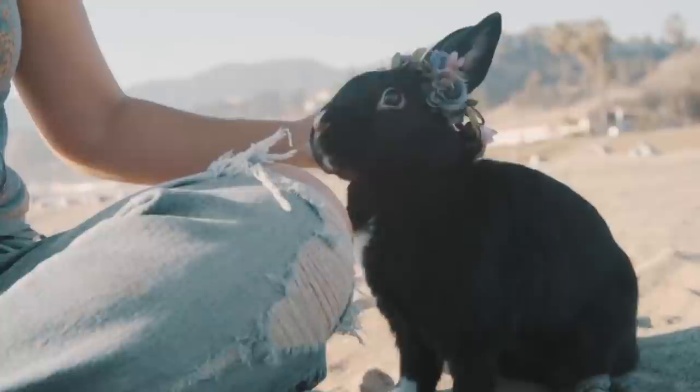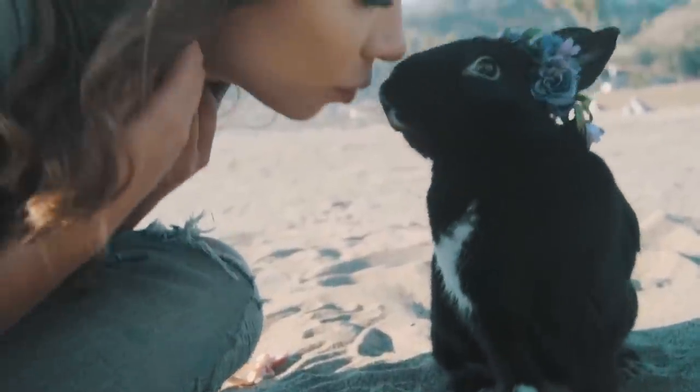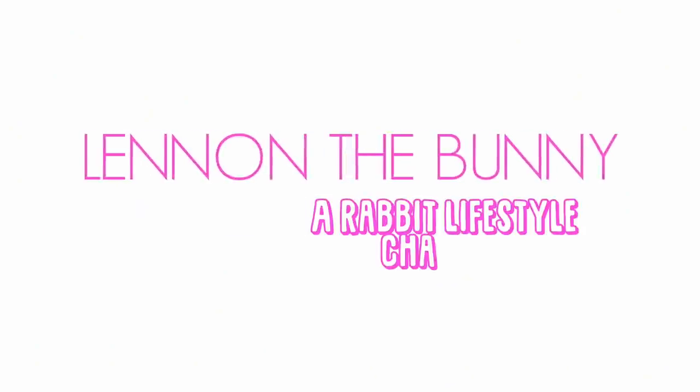The first photo we're recreating is from the queen herself of bunny YouTube, which is Lennon the Bunny. Lorelai and Lennon — their whole thing is advocating for bunny rights and Lorelai is gorgeous. In this photo she just looks so beautiful, Lennon is right on her chest, casually laying there on the sofa. And I can tell you that this is not a pose I can pull off, but I'm going to have to try.